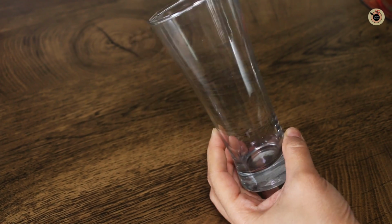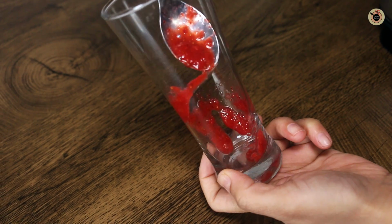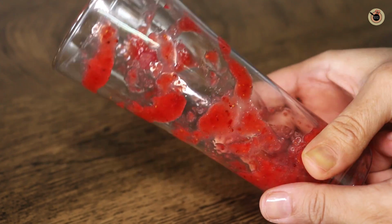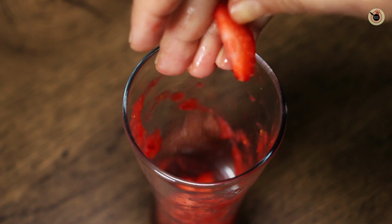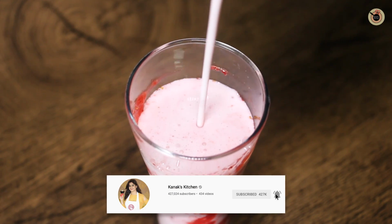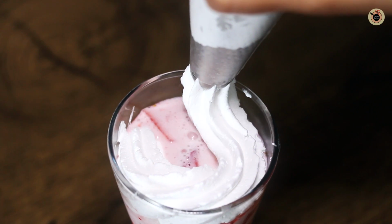Here I've taken this glass and I'm going to decorate the walls of the glass with the strawberry crush or the strawberry syrup, whichever you have available. For this I've simply crushed a few strawberries in a small blender. Decorate it on all the walls. Next I'm going to place a few strawberry pieces at the base, and then I'm going to pour the prepared milkshake into the glass, filling it up to the 3/4 portion, as we need some space for whipped cream or ice cream. Now I'm going to garnish it with some swirls of whipped cream.